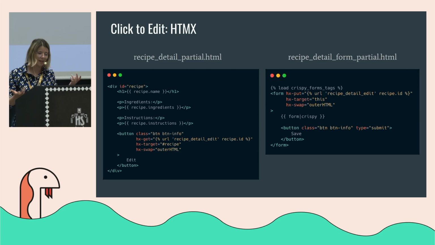I think you can explain it to yourself. It's a put request to, again, a Django URL. The HX swap outer HTML, also nothing different. Maybe what we should focus on is HX target, which on the right side is this. On the left side is ID recipe. That's because the element triggering the request in the first example is much smaller than what we want to replace. The target on the right side is actually the same as the element triggering the request, so we want to replace exactly the same element the request was triggered from.